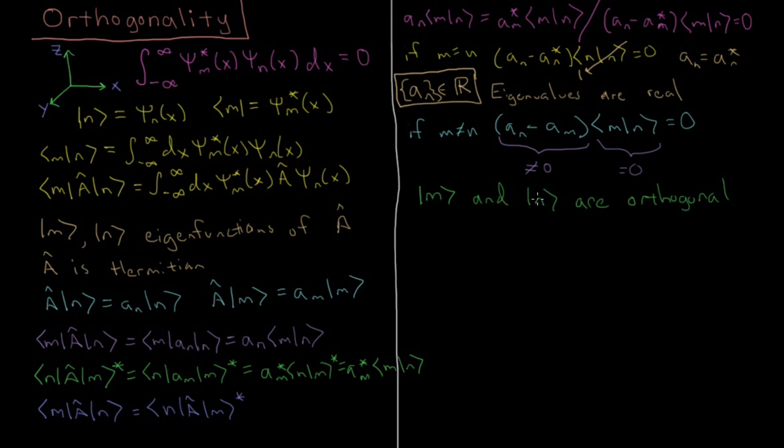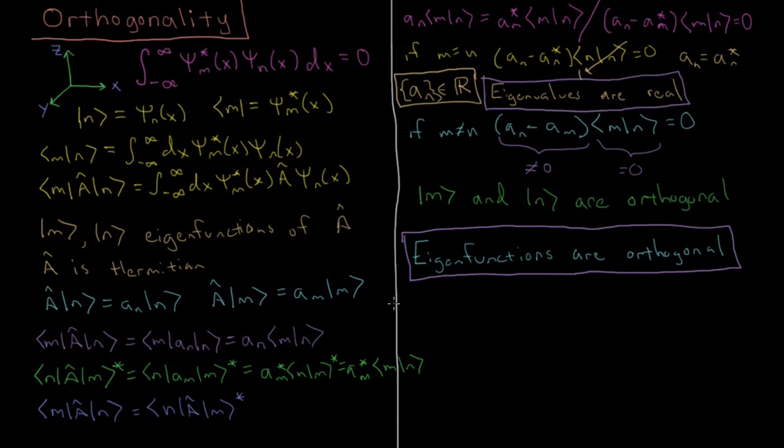So that means, and this is just a general m, general n, so it's any value, any solution to the Schrodinger equation for a given system. So for particle in a box, we had that value of n, and n could equal anything between one and infinity, so these are true for any given value of m and n in general. So we have that the eigenfunctions of a Hermitian operator, and all quantum mechanical operators that we talk about are Hermitian, that the eigenfunctions are orthogonal. And we haven't seen a lot of use for why this is important yet, but as I promised for this other condition, these will be very important moving forward, and we're going to use it a lot in derivations and simplifying problems. And it's going to help us to gain some more insight when we start studying more difficult problems that require more advanced methods.